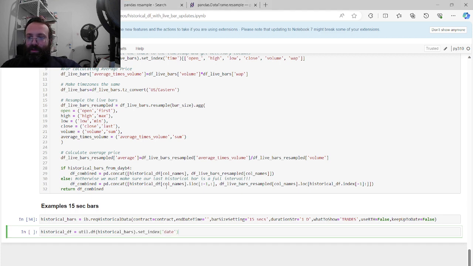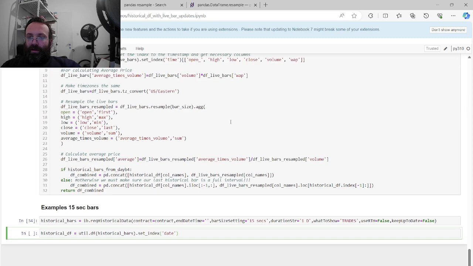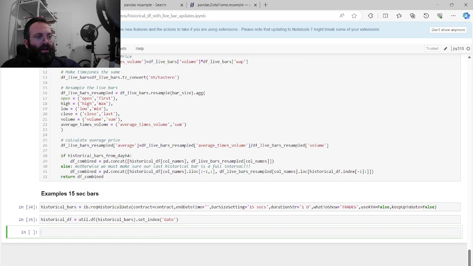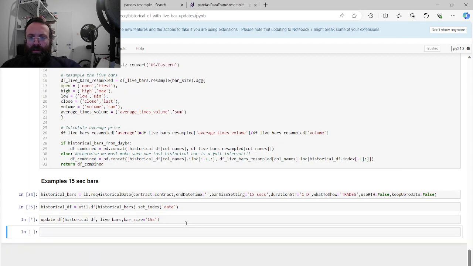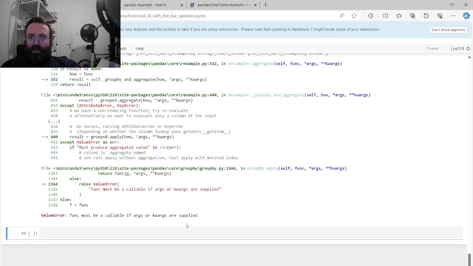The default was to use false for here. First of all, you need the historical df like this and set index, but I'm going to use this update df function. Did I mess up?